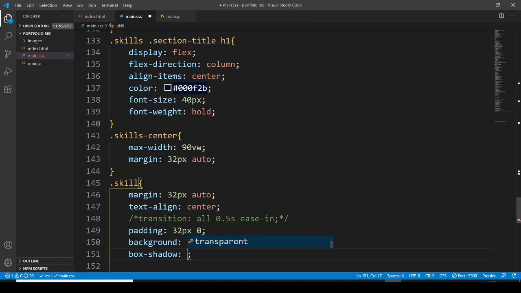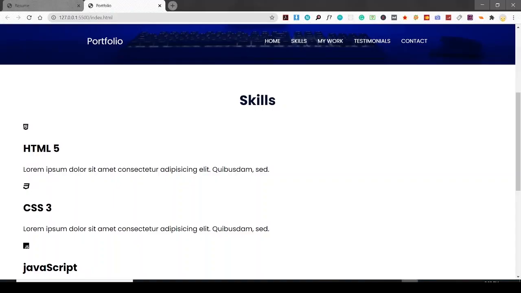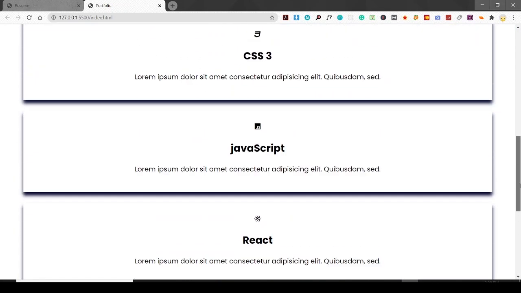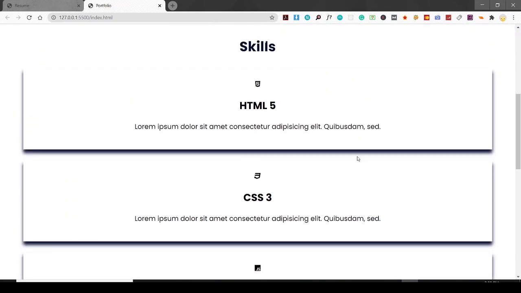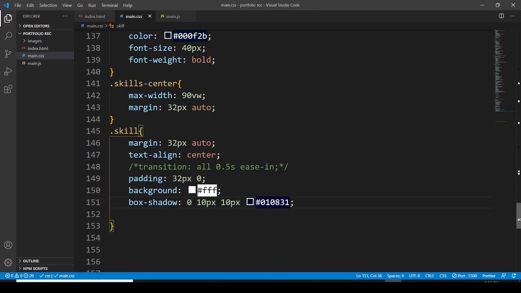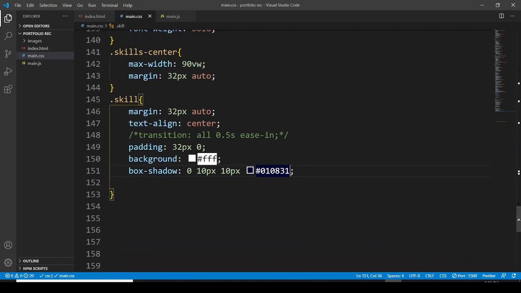The box shadow is going to be 10 pixels and then 10 pixels, and the color for this is going to be 01038831. Let's save it. Okay, so we do have a nice card.